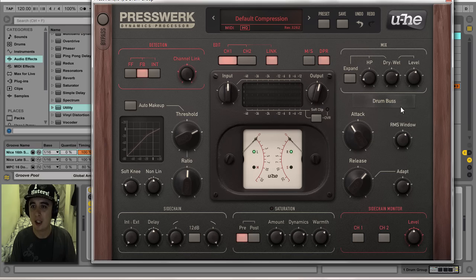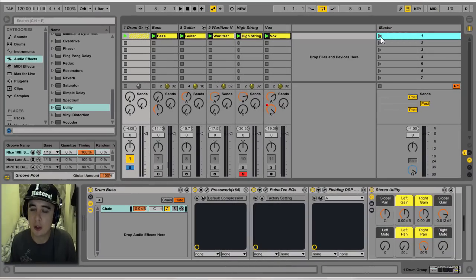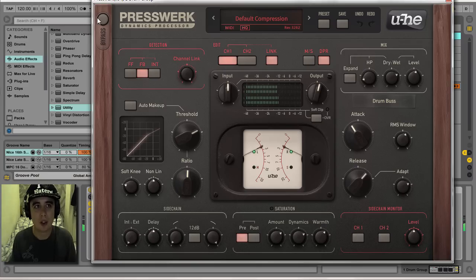As you can see from my label here, this is what I have on my drum bus. Right, so I'm just going to show you what I've got going on my drum bus here. I'm just going to hit the bypass button so you can hear the signal uncompressed. Okay, and I want you to listen to the kick and the snare. You hear that's really bringing it out.